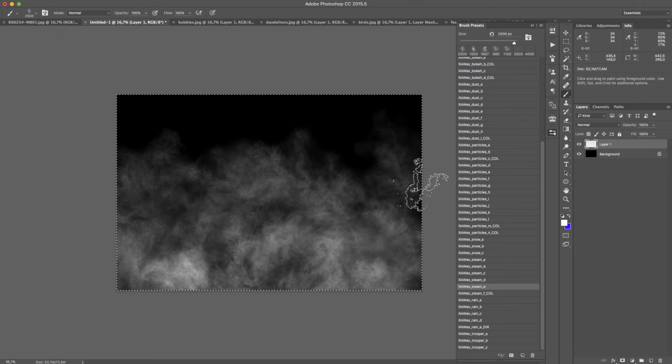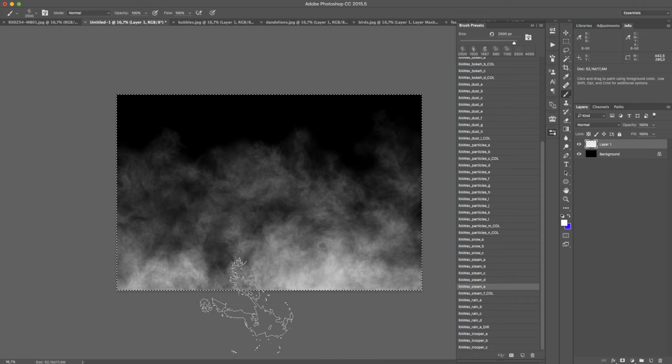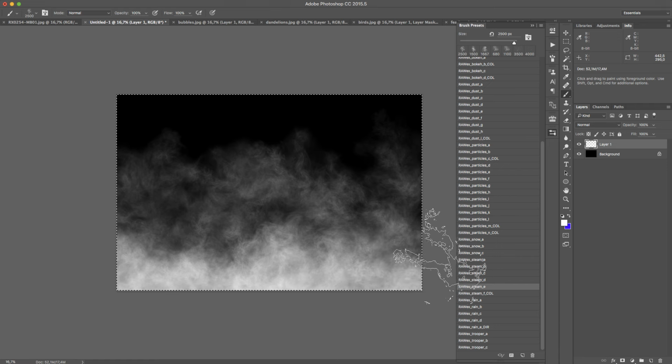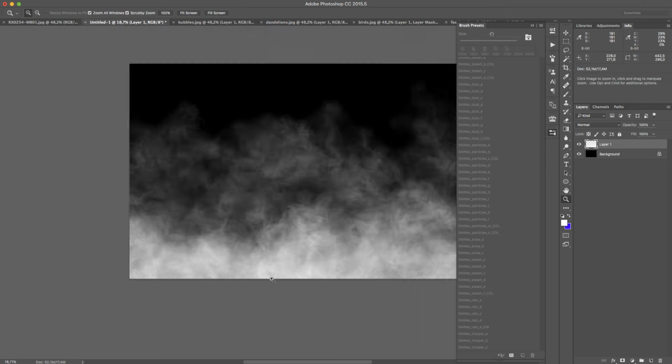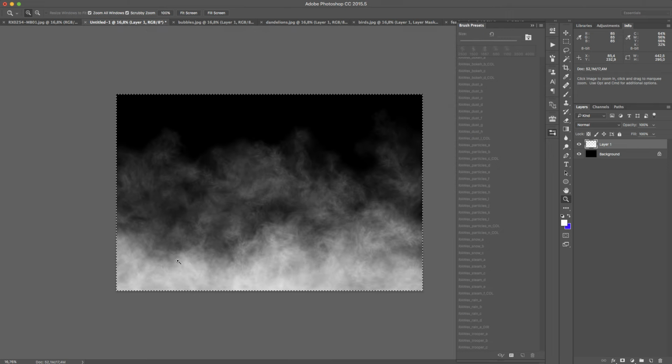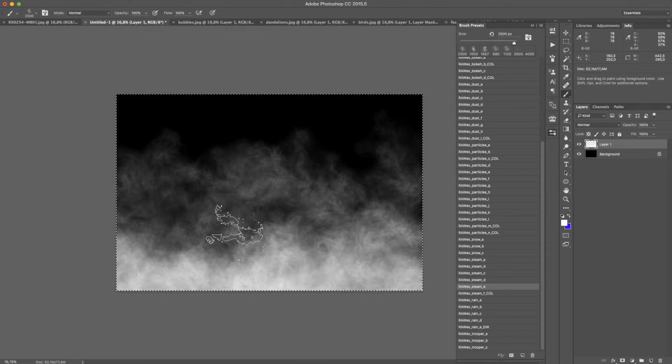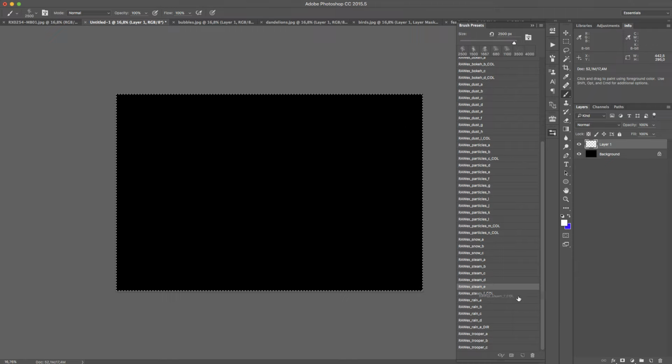And if you paint with the brush a lot of times, then at some point it gets simply white and it doesn't look like real steam. But if you are a little bit careful with that, then you can really do some awesome steam there.